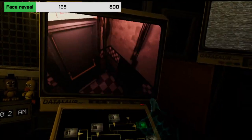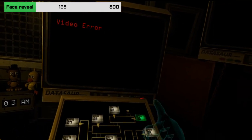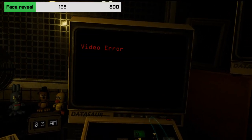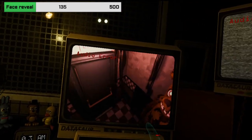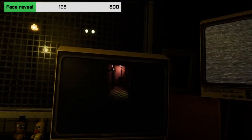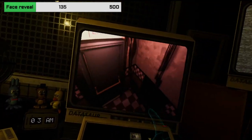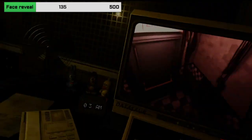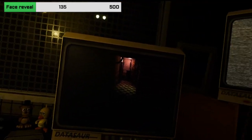Good, stay there. Oh no! Oh, that was close. Took me a second to process that one as well. Hello? Oh, okay, there's nothing there, I was about to say. Hi. Yeah, I thought you'd be off, oh, for fuck's sake. Why is it an audio area? The audio is literally the only thing keeping me alive. Hello? It's 3 a.m. That scared me a little bit. Ooh, I can't see. Okay. Ventilation, we good? Oh, okay, good. He's going back there. 4 a.m. We're almost there.